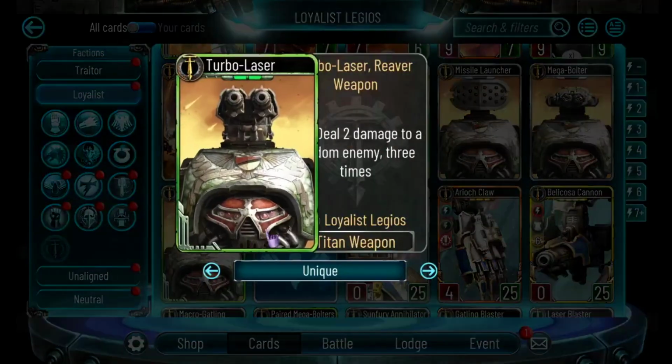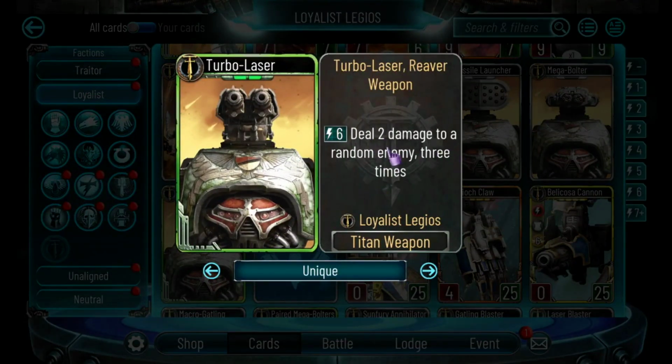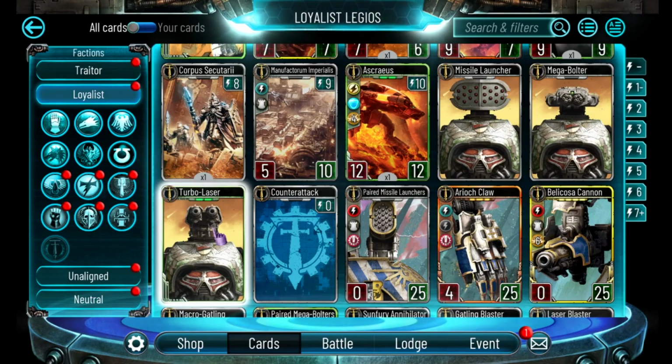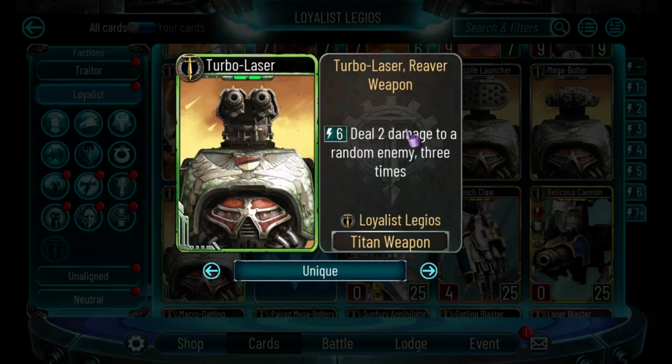And lastly, the Turbo Laser. Deal 2 damage to a random enemy 3 times for 6 energy. No. I do not like this one at all. Missile Launcher and Mega Bolter are both excellent sounding. The Turbo Laser... I mean, when you cut down to just 1 enemy left, it makes sense. It's 6 energy, though, to do 6 points of damage. But the problem is, if there's multiple enemies, you may spend a lot of energy and not hit the ones you really want. I don't like this.